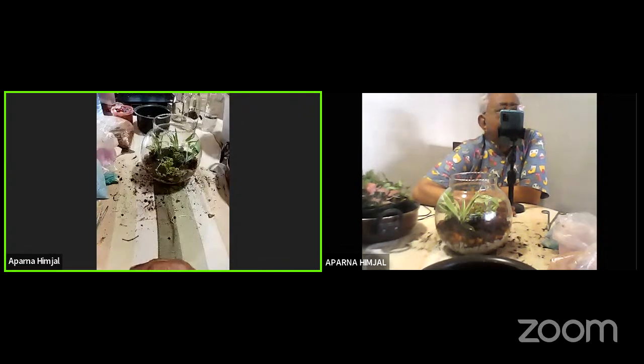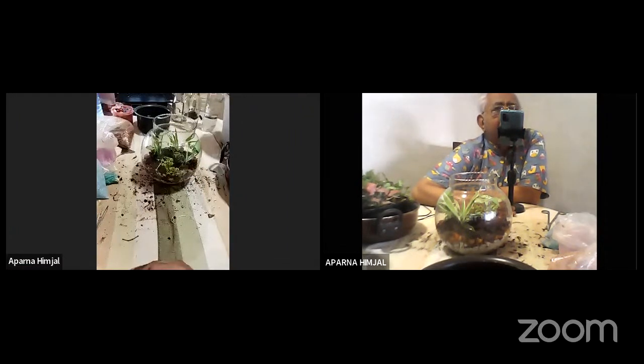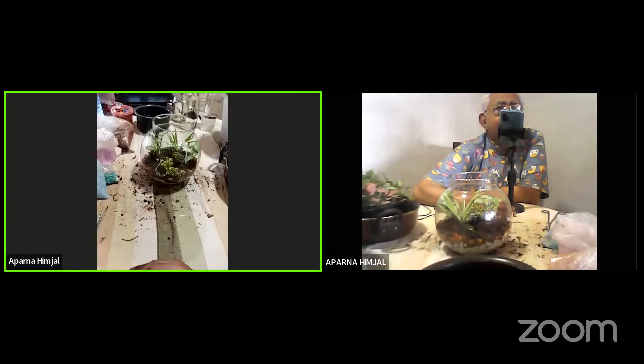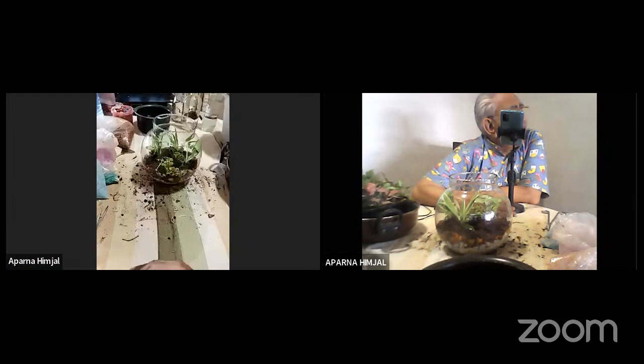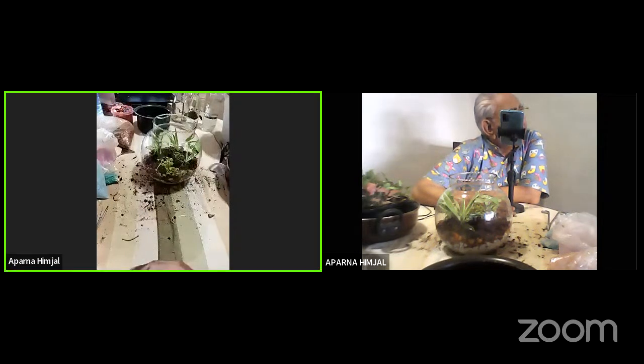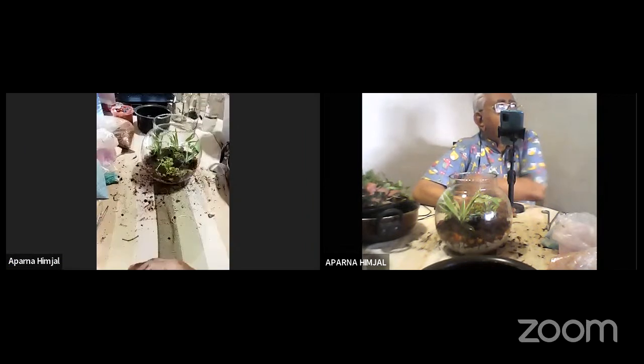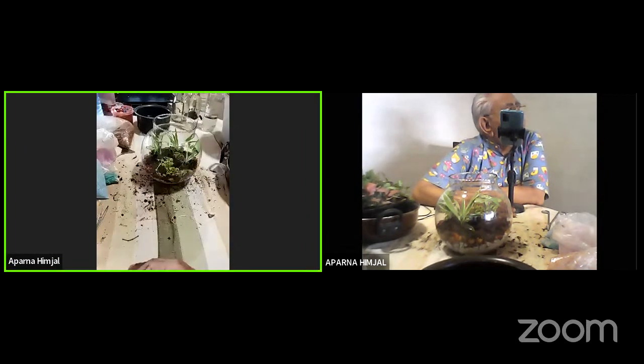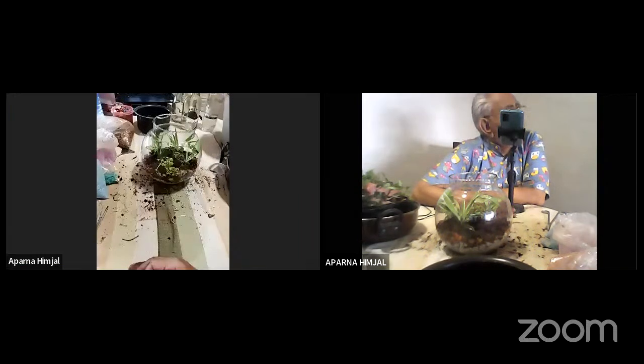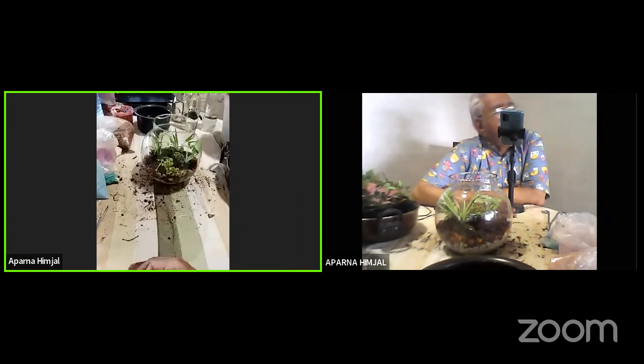Directly above the terrarium, about 7 to 8 inches, 8 to 10 inches away from the top of the terrarium. After you put the cling film, right? After you put the cling film, yes.